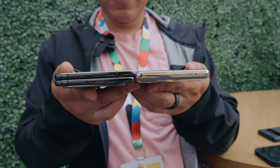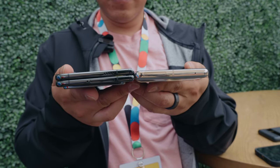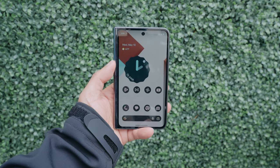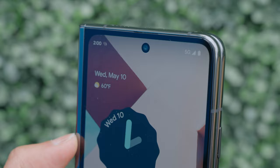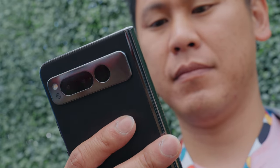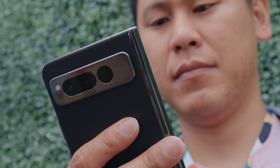The first thing that stands out about the Google Pixel Fold is its aspect ratio and thinness. On the external display, you'll find a 1,550 nit peak brightness 5.8-inch screen with a wider aspect ratio than what you'd find on a Samsung Galaxy Fold. This makes it feel more like a typical smartphone than the Galaxy Fold, which is very narrow — and I actually prefer this wider form factor.